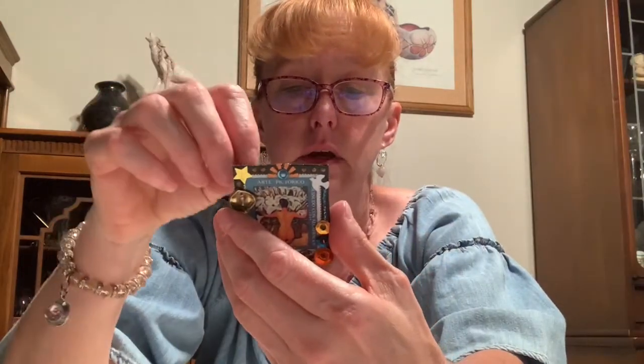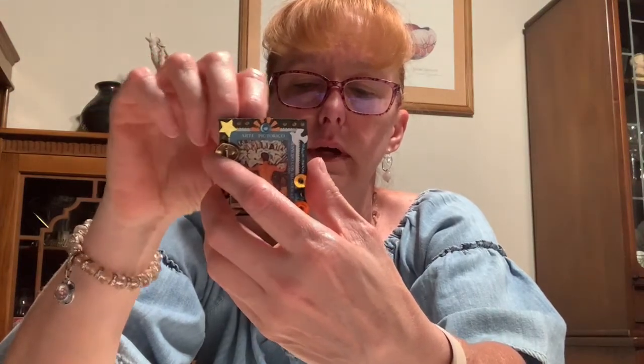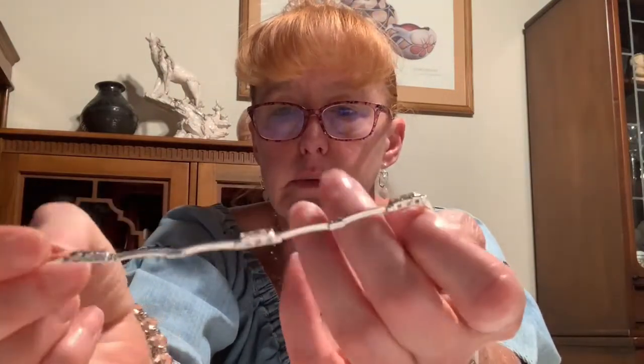We have another one, which is very artistic. It says Junk Mall by Willow, and it's supposed to be a Frida visual, pictorial, and it's 3-dimensional as well, multimedia, different things attached to it, so it's like a framed painting. Then we have some bracelets from her. This one's very pretty. It's about 7 inches long, and it is metal bars. I can't tell you they're sterling. I wish I could, but I can't. Silver bars, and then the links have 3 pink rhinestones.